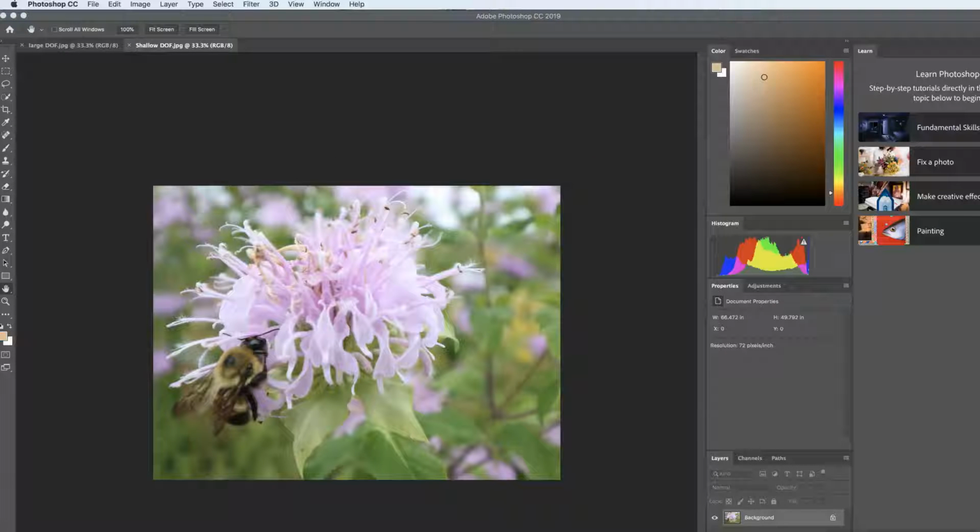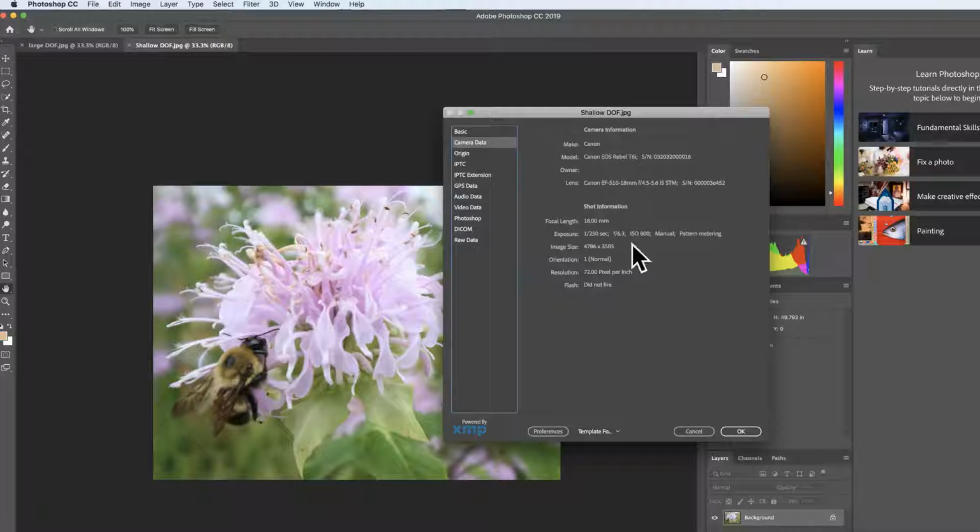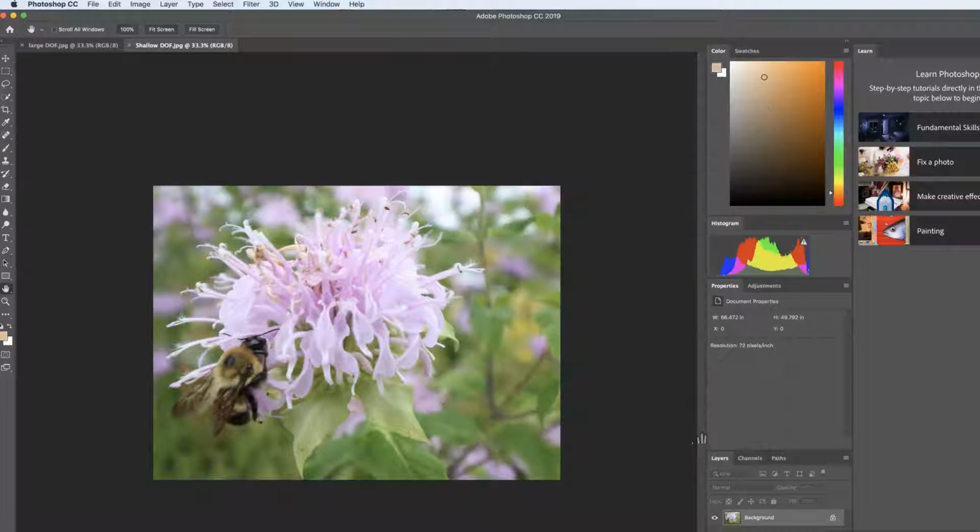So next up we have Kayleen's image here and her shallow or small depth of field. Beautiful image of the flower. Her vantage point, or how close she is to the subject, is very near. If we look at our file info, we have a low f-stop number, so a low f-stop value of 6.3. Exactly what I'd be looking for out of this assignment.